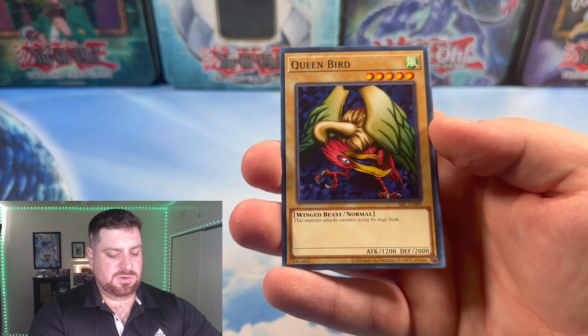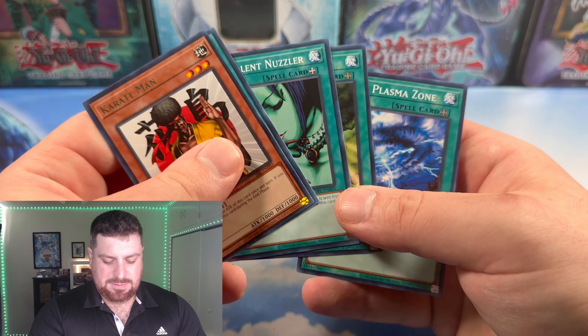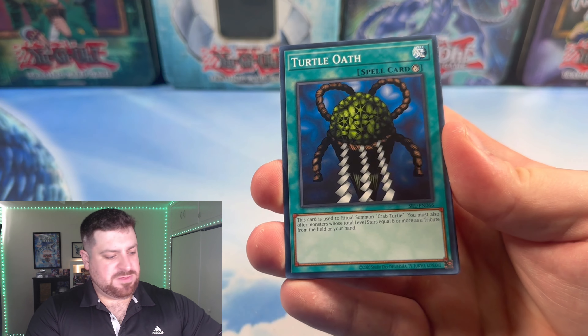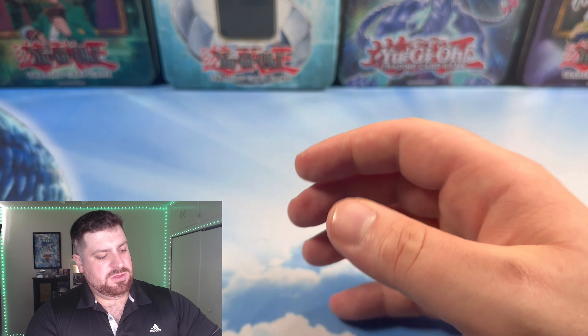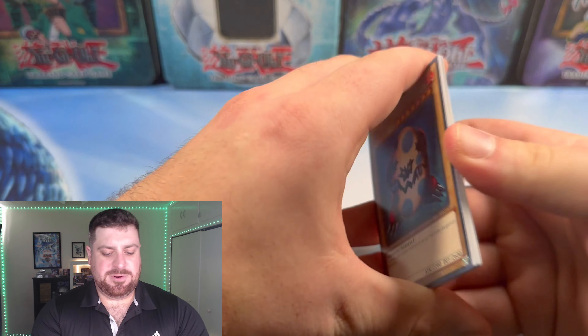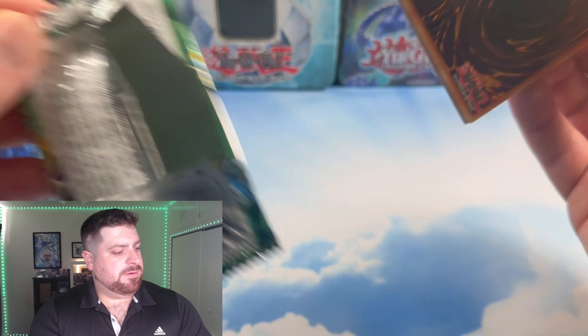Penguin Knight, Curse of Fiend, Queen Bird, Commencement Dance, Karate Man, and Molten Destruction. We just got a bunch of Field Spells and then a nice Equip — Malevolent Nuzzler — another iconic Equip card from Spell Ruler. Performance of Swords, Turtle Oath, Final Destiny, Snake Fang, Flying Kamakiri number one, and Metal Fish. We still definitely have an Ultra Rare — three packs left. Could this be the one? Will it give us another Delinquent Duo? That'd be pretty cool. Ryu Ran, Peacock, Twin Long Rod, Hamburger Recipe, Heels and Ryu, and Chorus of Sanctuary. Kotodama is one that's always been kind of weird too — that screaming face is definitely something that haunts my nightmares.